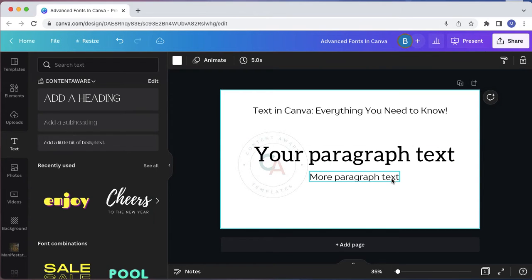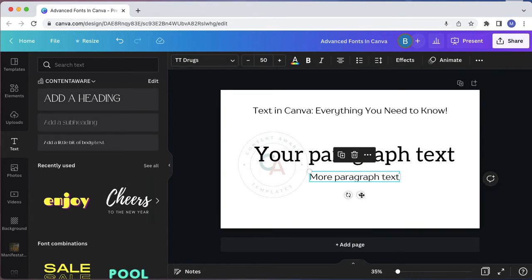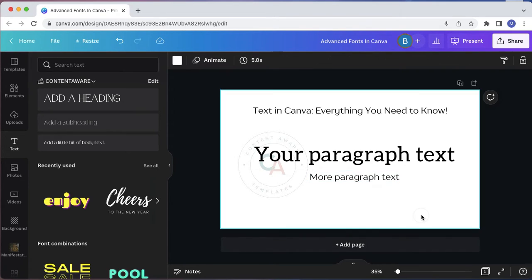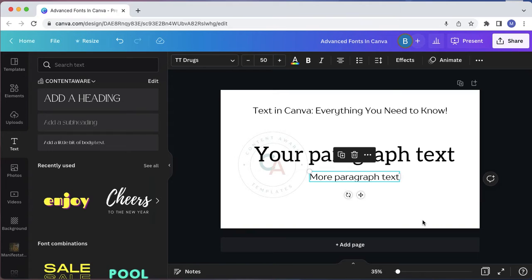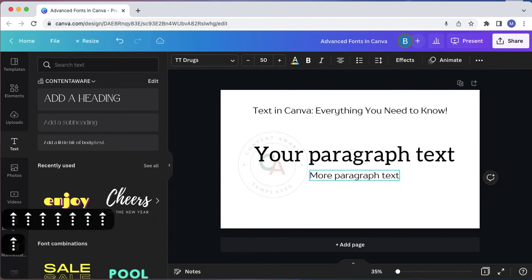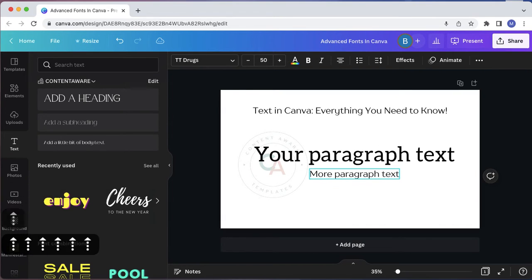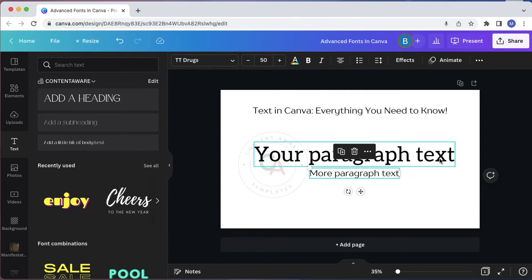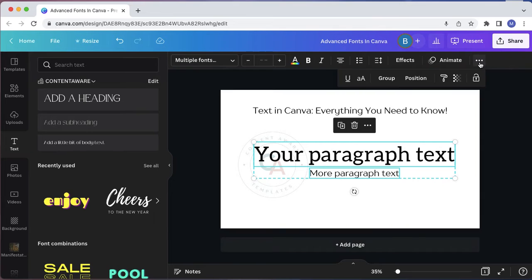And let's just say we want things a little bit closer. We can either click the crossbar here, click on the text, or if our text is highlighted, we can use the arrow keys on our keyboard to adjust them very, very subtly. You can see I'm clicking away here on my up arrow. Okay, I'm satisfied with that. Now let's group them. This box is already highlighted, so we're going to press Shift, and we're going to click this text box, and we're going to group them together.